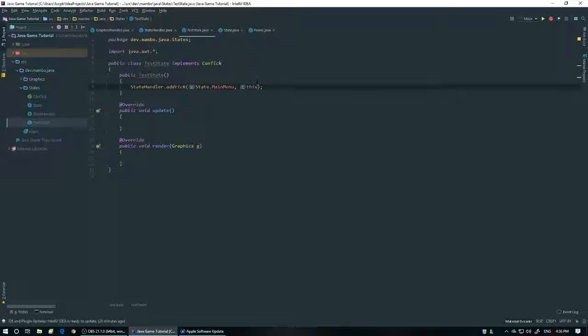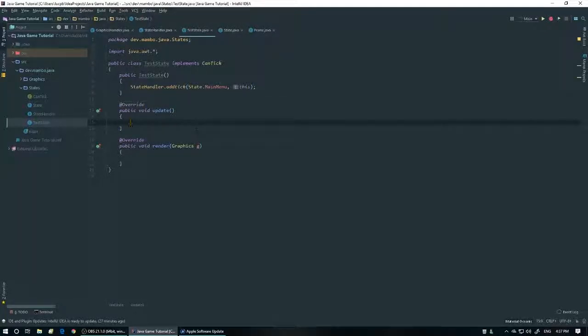The reason why the tick is this is because this object is an instance of the CanTick, and usually you only have one instance of these kinds of methods. If you had multiple instances, you'd be running the same code multiple times, like for instance if you wanted multiple enemies on the board. So hopefully that makes sense to you guys.